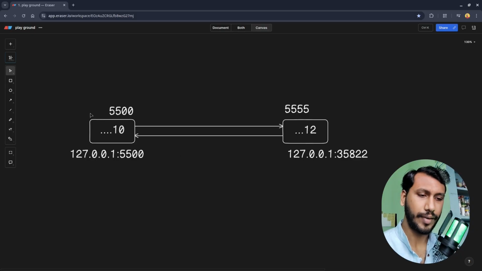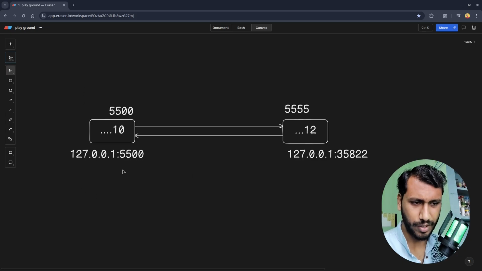Now this client was listening on 550, server, sorry, this server was listening on 550, and this client opened its port 35822 to establish a connection between these two, and we can easily share any data between these computers now.